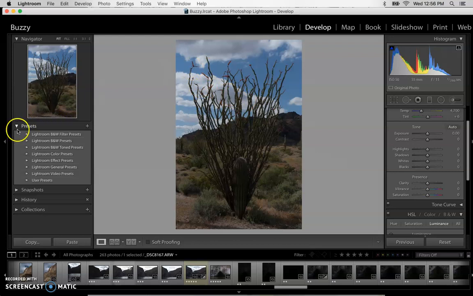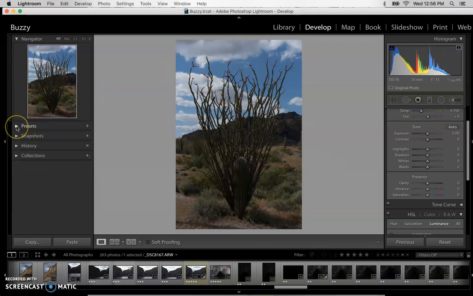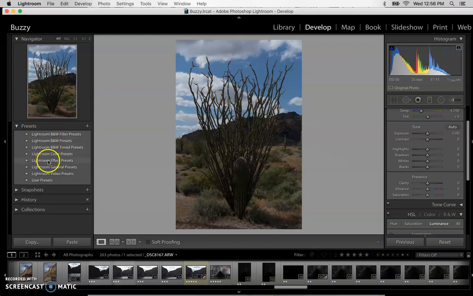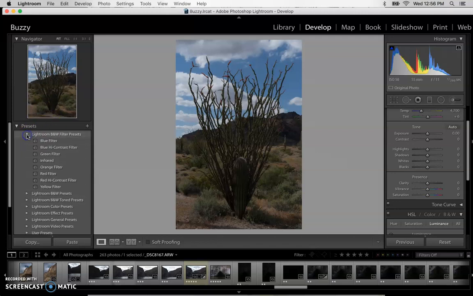So I just want to go over here to the preset drop down under Navigator, and these are all Lightroom presets that come prepackaged in Lightroom. So you have these, you don't have to download them from anywhere, they're just there. And we can go through and open them, and these are Lightroom black and white filters. If I float over, look at the Navigator window, it'll show me a preview of what these presets will do to my photo. So let's go red high contrast.